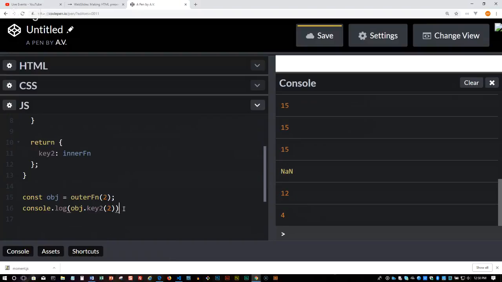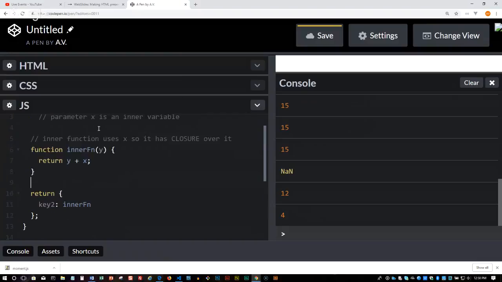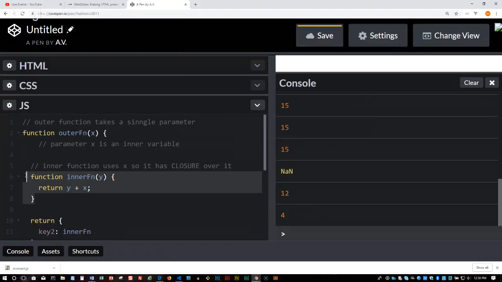So this is just the theory of closures. If that's an interview question, just remember, if they ask you what is closure, it's a way of an inner function remembering the variables in the outer function that encapsulates it, so that it's in the backpack, so to speak. So just remember that.